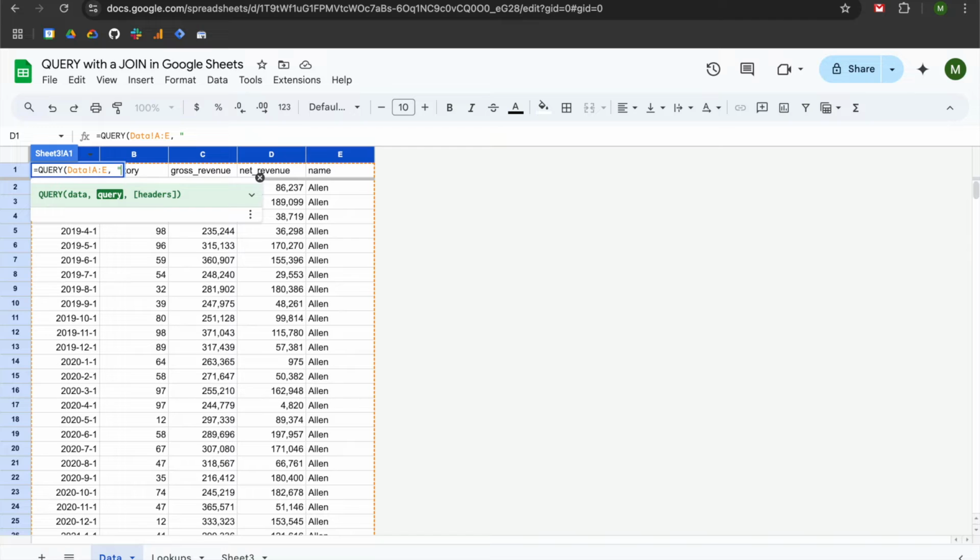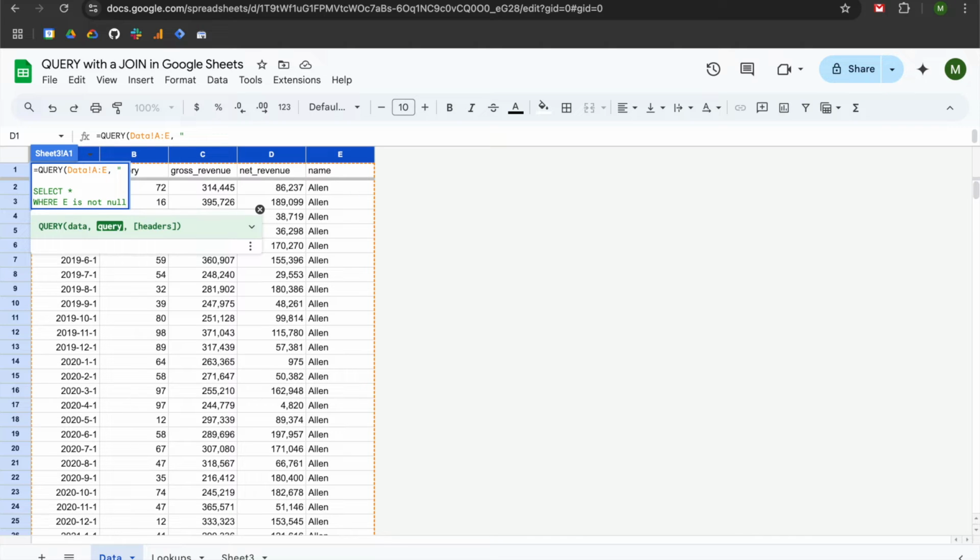I like to have line breaks when I'm using Google Sheets because I find it's easier for me to read. You don't have to do this, but I am going to follow along with line breaks. So right now we have our data range, a comma, and then a double quote, which is where we will enter our SQL syntax. I'm going to hit Command Enter twice, and then I'm going to begin by using the select command, and then I'm going to use an asterisk in order to return all the results. I'm going to hit Command Enter, and I'm going to say where E is not null.